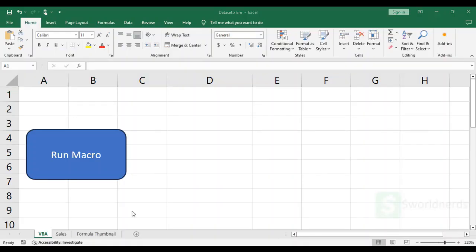In this video, we will discuss the Excel Developer tab. The Developer tab is used for VBA. If you have to write a VBA code or if you have to record a macro, you will need the Developer tab. The Developer tab is not a standard tab within Excel, so you would need to add that tab. And in this video, we will show you how to add that tab.